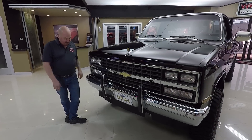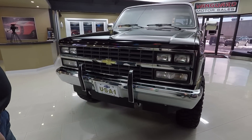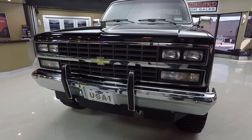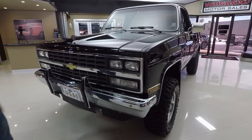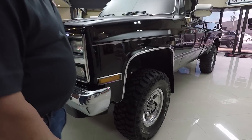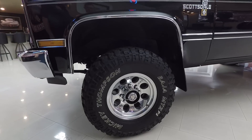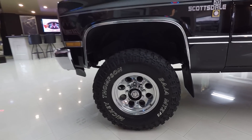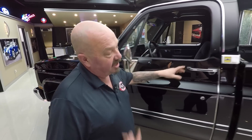Check this beauty out. You can tell that front bumper's original to the truck and it looks brand spanking new. That grill looks great. The paint is amazing — they tell me it's original on it. I love the push guards here too. And look at these Mickey Thompsons — if that doesn't make the truck, I don't know what does. Brand new Mickey Thompson wheels there too. All the trim and stainless here looks good.